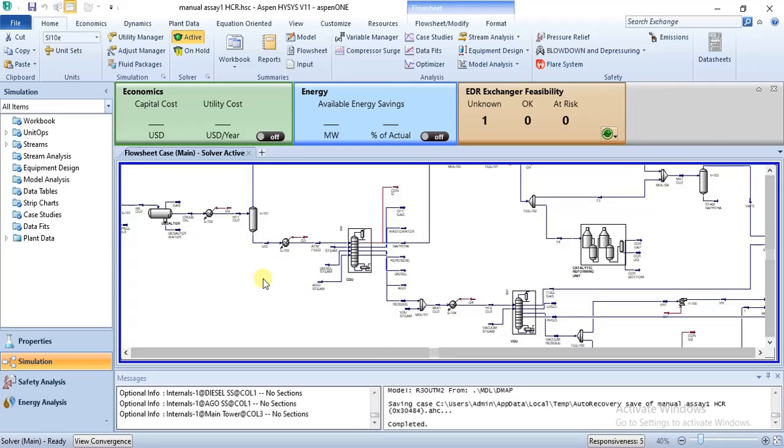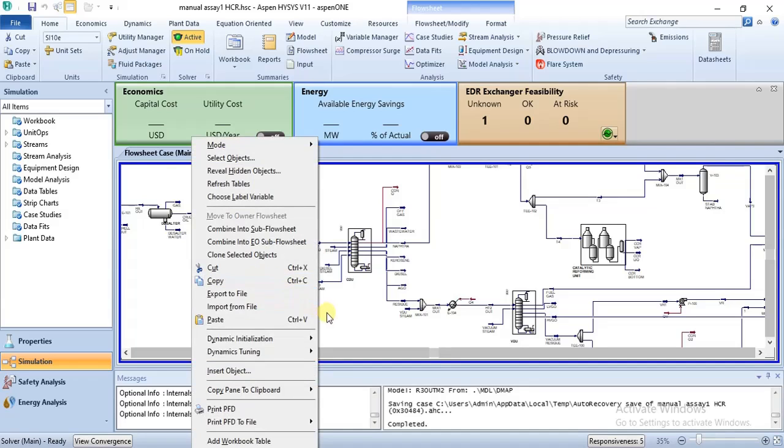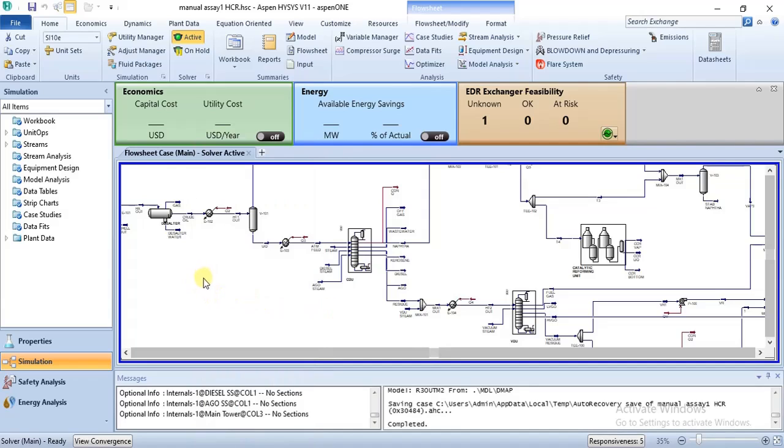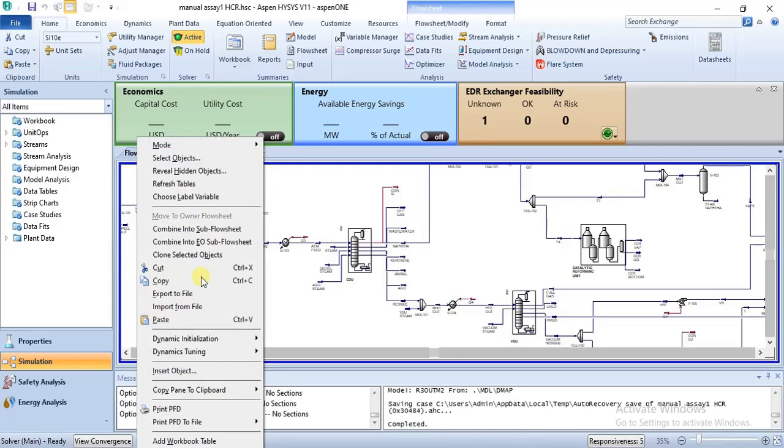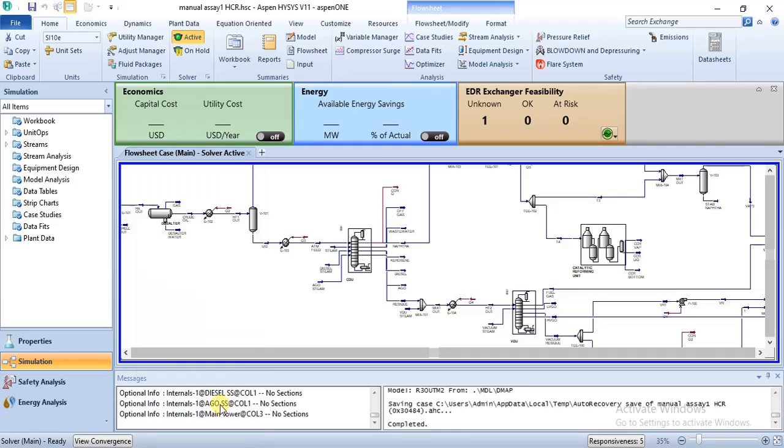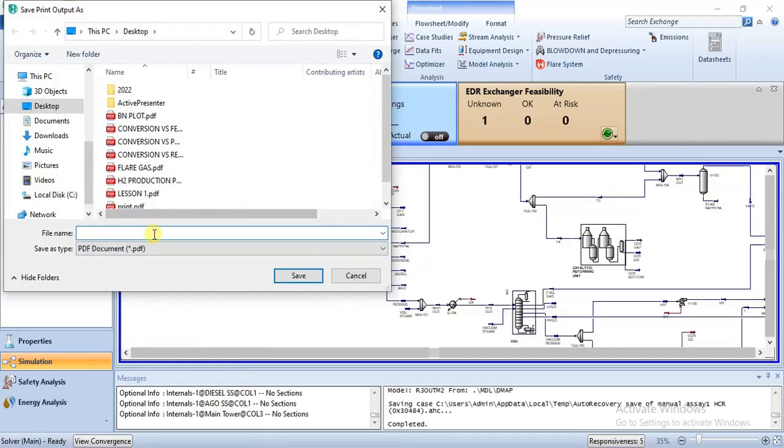So if you want to print your PFD, you just right click on any white area of your screen, then you see print PFD quite below. You click on it, and then the option to save is given to you.